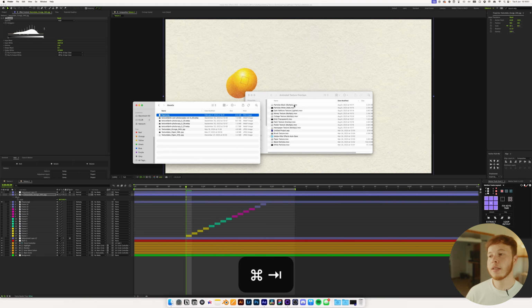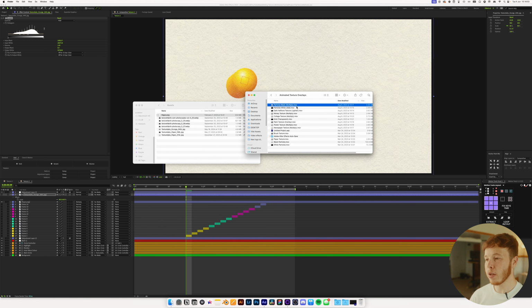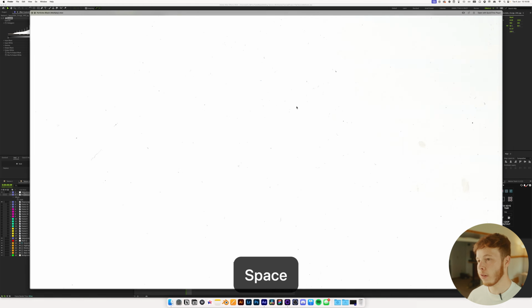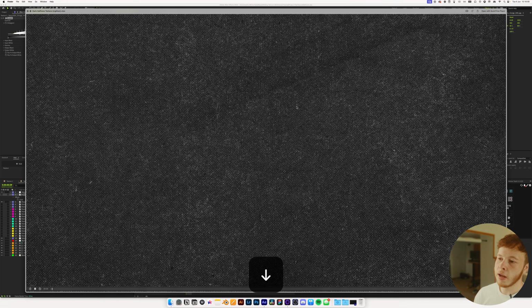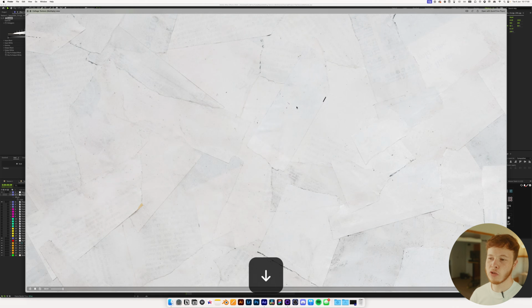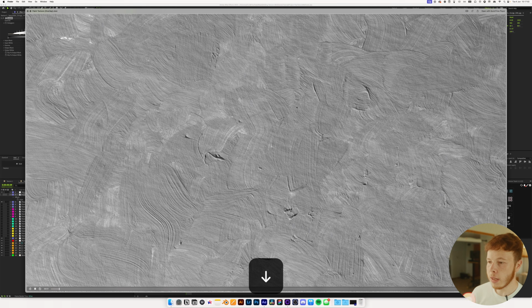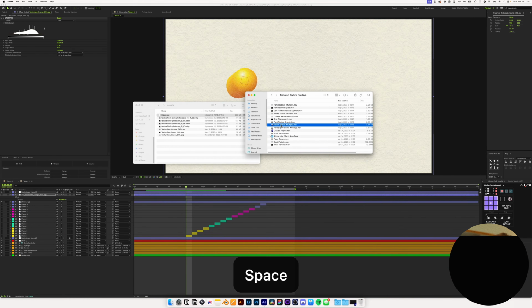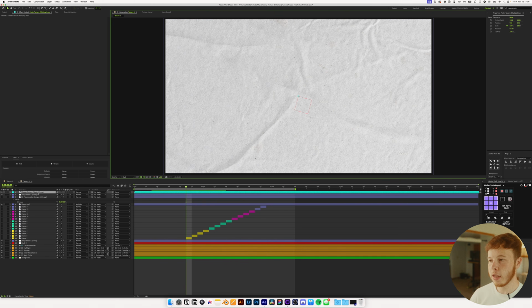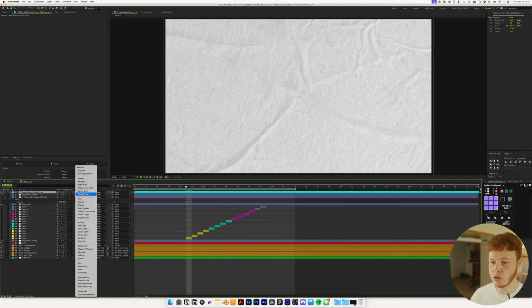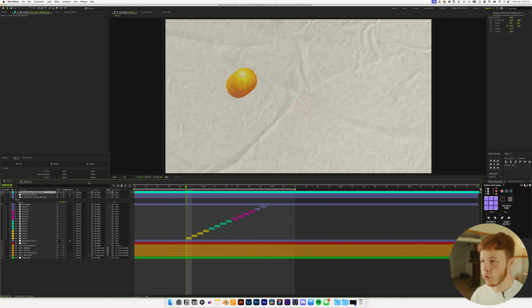Then we can add some animated textures. I highly recommend making a bunch of these with textures that you use pretty often. I have some different particles. I have some different overlays that just make it super easy to add all of this to it. And I'd say let's add this poster texture in there as well. And what I've done is I've actually added the best blend mode in a bracket just to make it super easy when I add it or when I share it with people.